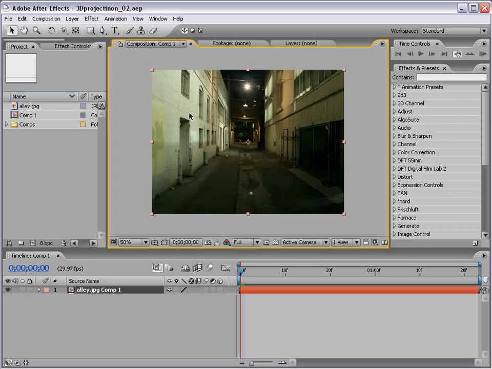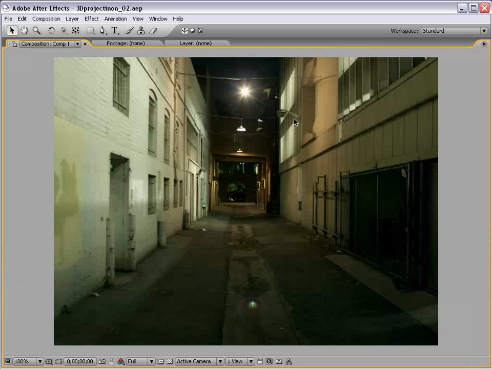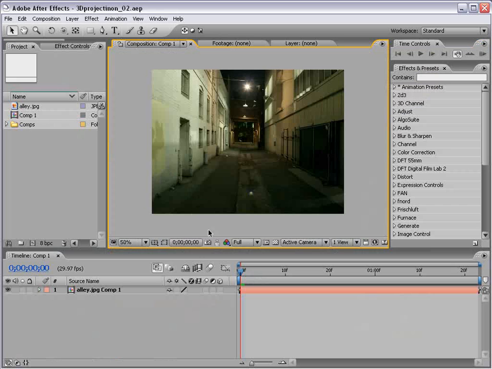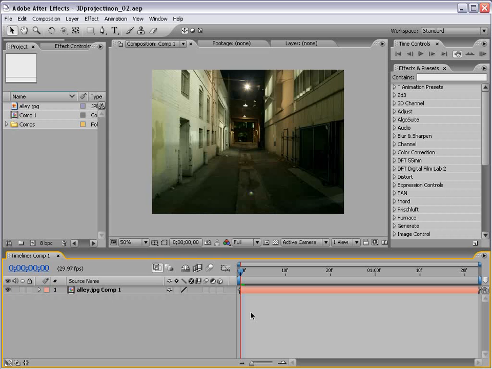Basically, we checked out the 3D projection already, and it was a pretty simple example. I'm going to take it a step further with this example of a four-wall area, and I'm not going to go really slowly like in the previous tutorial, so hopefully you can pick up the essential techniques from part one and maybe learn some more advanced things from this tutorial, but not that advanced. I mean, what do I know? But what we're going to do is set all this up.